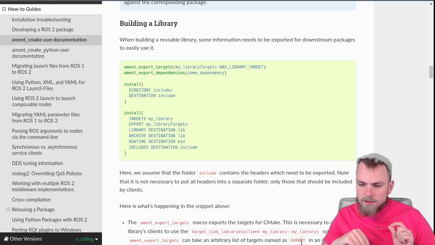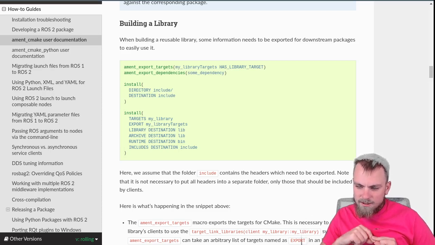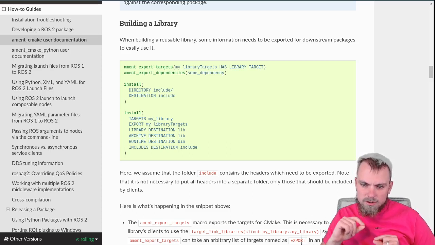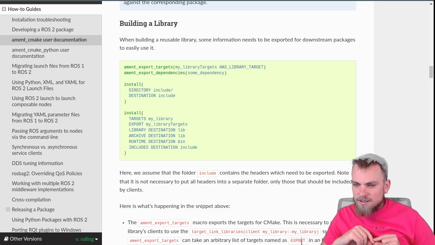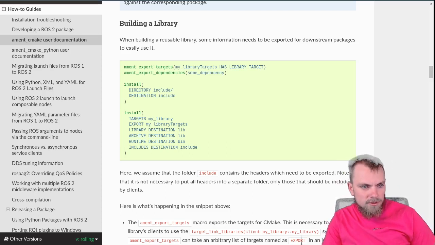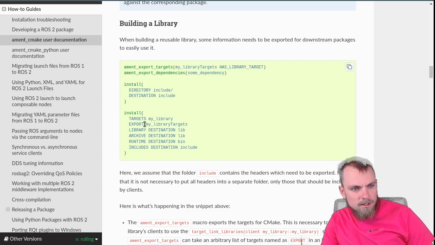There's some really critical things here I want to point out, and then I'm going to switch over to a PR that I'm actively making for ROS2 control and show you that I made these mistakes and walk you through fixing them. So, critical things to point out is that you want to have this export line under the install function here. It needs to be a different name from your target. Targets: you can have multiple libraries you export as part of a ROS package. You'd list them here if you are.